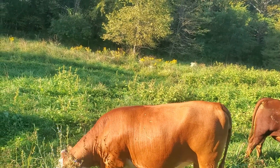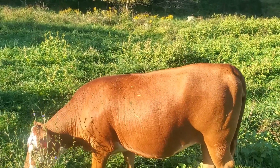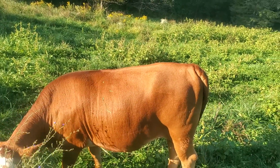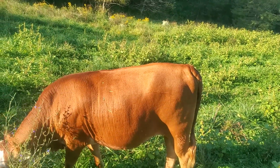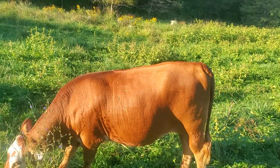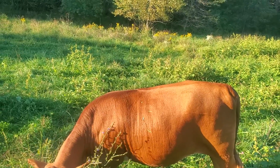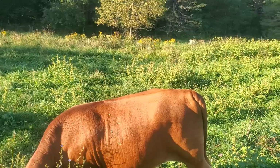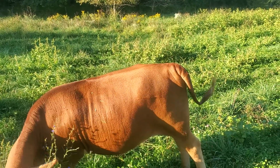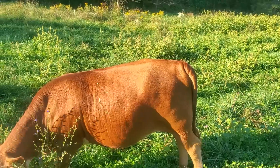You want the animals to have flesh all over. If you look down the top of their back and you see some vertebrae, especially coming off the tailbone onto the body, that's an animal that's going to be body condition score around 4. You shouldn't see any vertebrae sticking out. You want to see flesh and fat. Look at the wrinkles. You can see the wrinkles right there. She's a little fuzzier, so it's not as apparent as on the other animal. She's just beautiful.